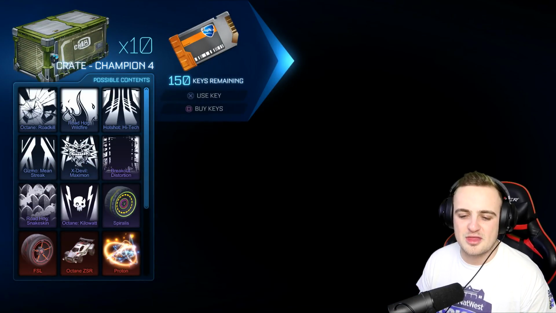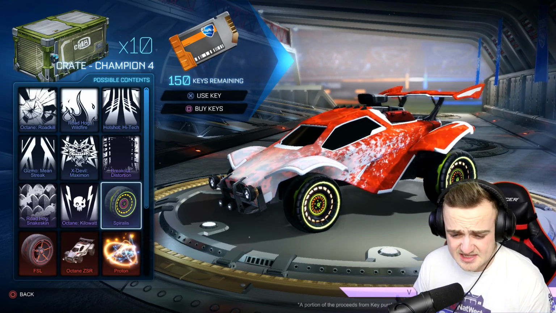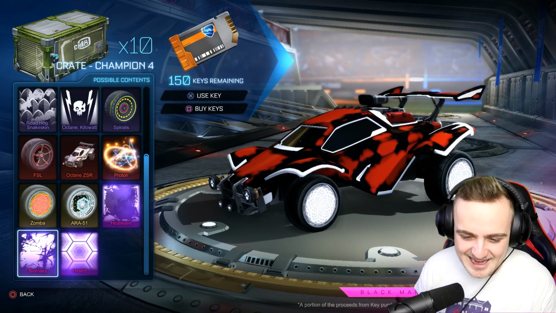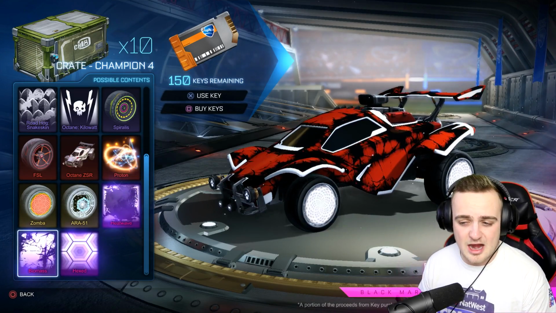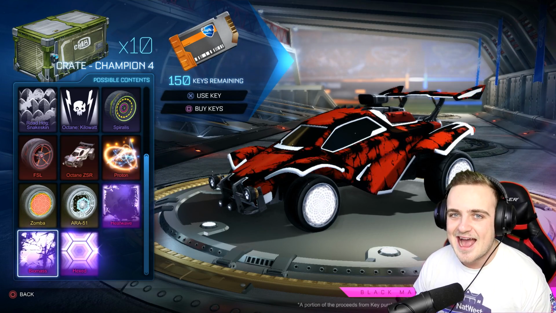And C4 is the big one, the most valuable one. You can get painted FSL wheels, which are great. Painted Spiralis wheels, which to this day are still great. You can get the painted Zombas. Of course, they are insane. And then you got Heatwave, Hexed, and Biomass, the two new black markets that were introduced back in 2016.